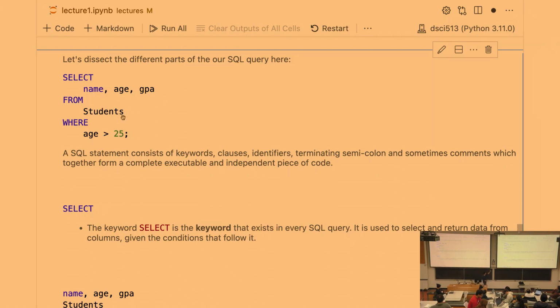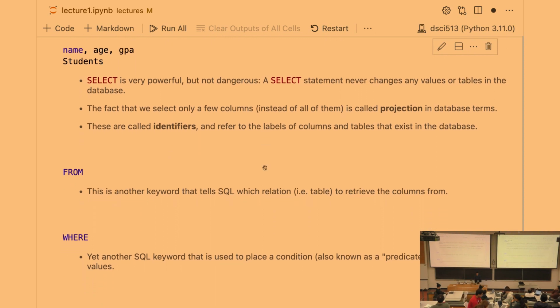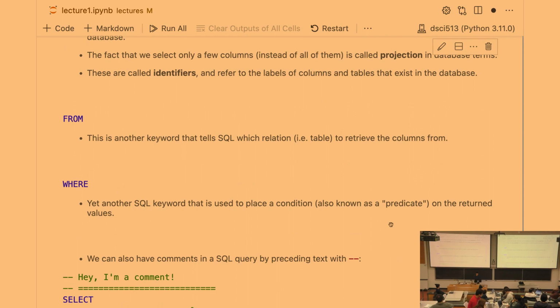This relation is called students, and students has those columns: name, age, and GPA. There's another SQL keyword in that example, which is used to place a condition on the returned values. That's called where, and after where comes a particular condition that we're interested in.